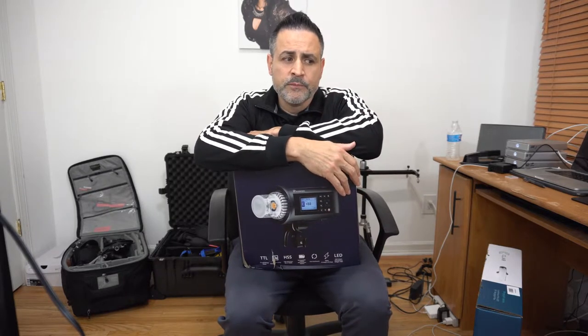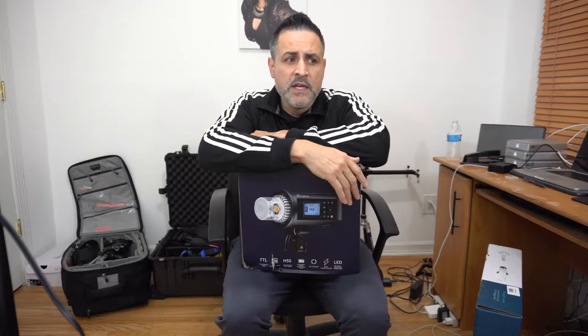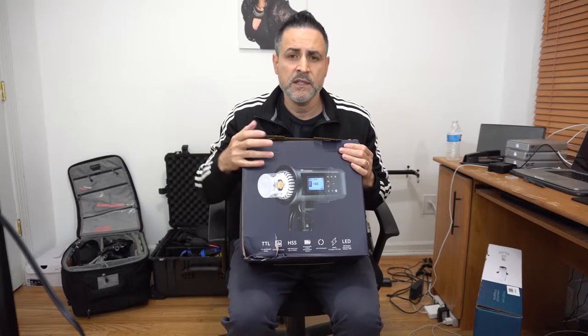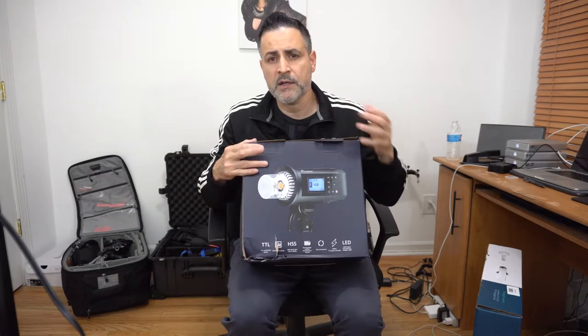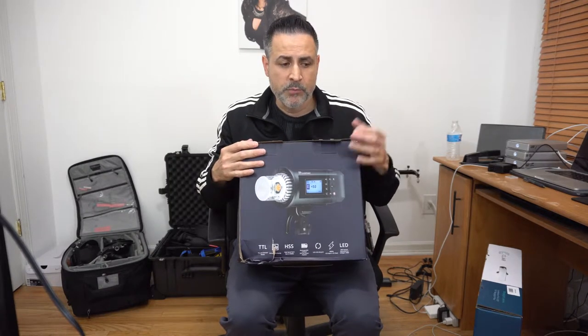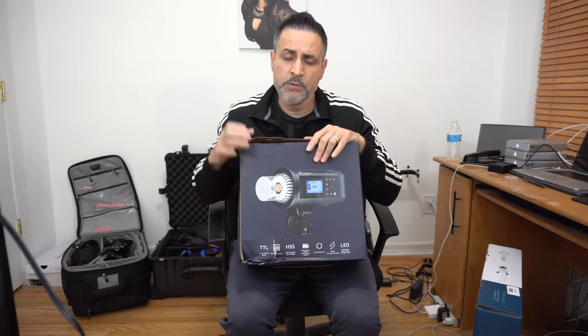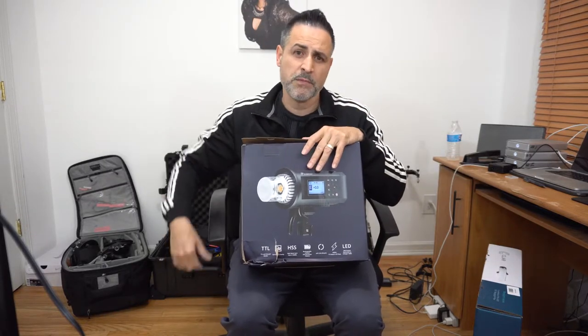I went on a shopping spree - I bought A60s, like seven of them with lithium batteries. I bought the 600 Pro right here that I'm showing you, the ETL version. I got some MagMods again for my lights and some softboxes - I'm debating between Westcott and Cheetah. I also bought a couple of AD200s. I was able to sell my Profoto gear and doubled my lighting, buying modifiers, with money left over to take my wife to a nice dinner.